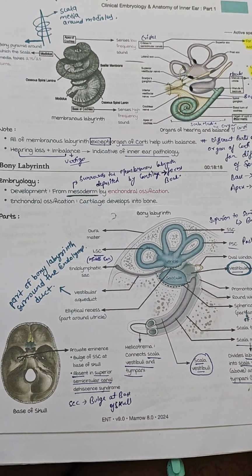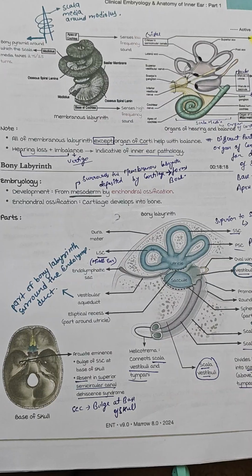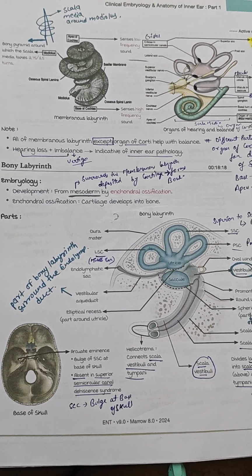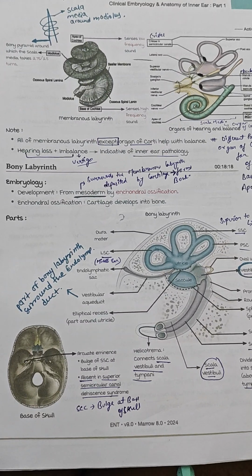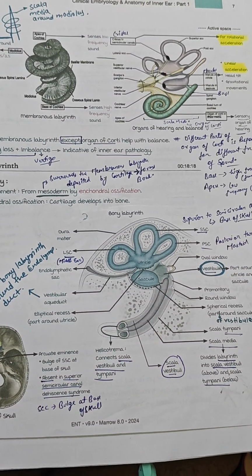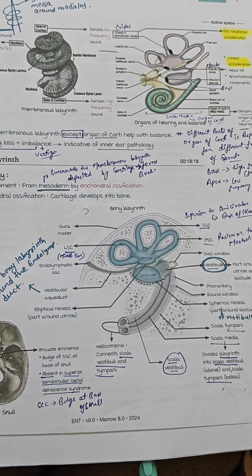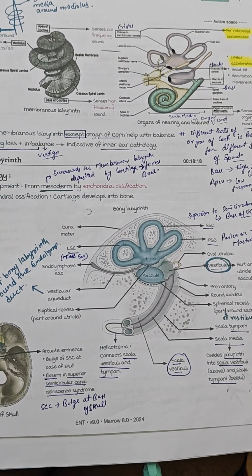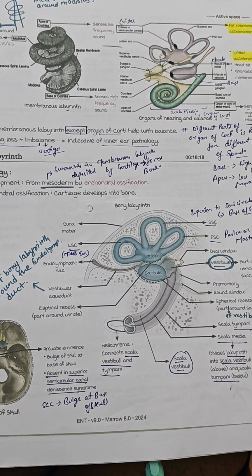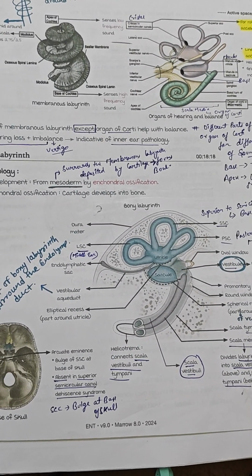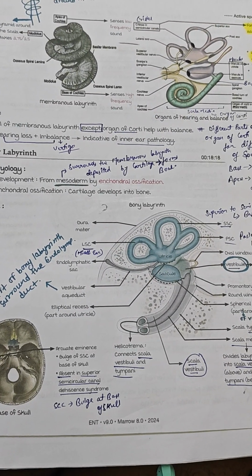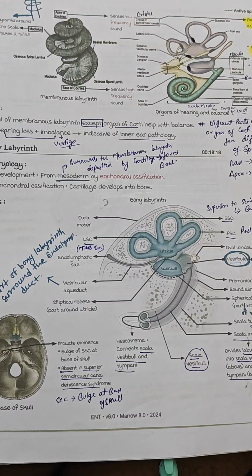Now the development of the bony labyrinth, as you can see here: there are three semicircular canals, the vestibule and the bony cochlea, the scala vestibuli, and the scala tympani. The three bony semicircular canals are the bony labyrinth around the membranous semicircular canals, and the vestibule is the bony labyrinth around the utricle and the saccule. Now, the bony cochlea, scala vestibuli, and the scala tympani.